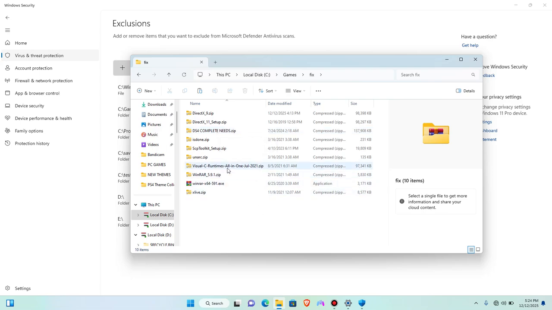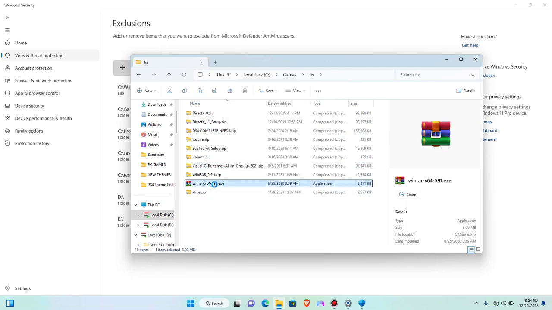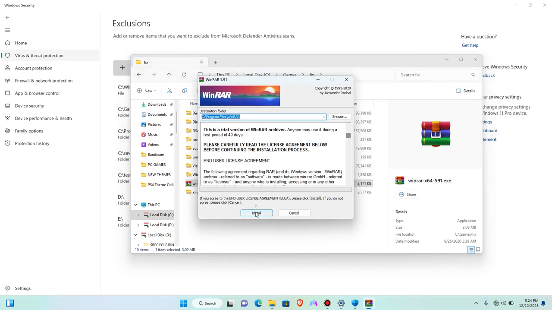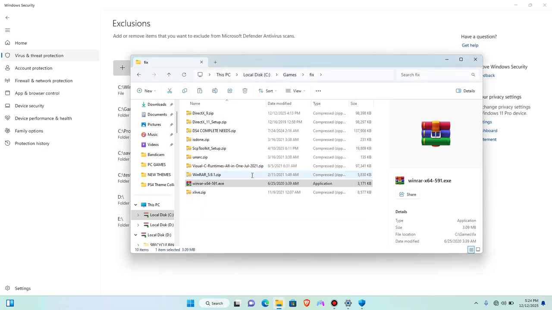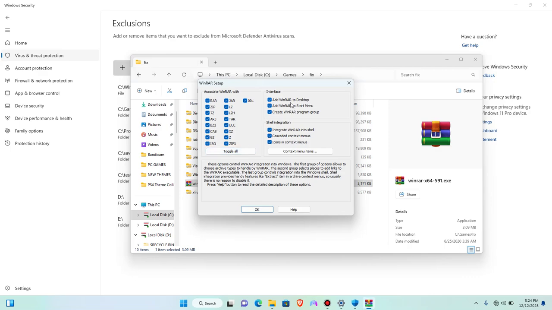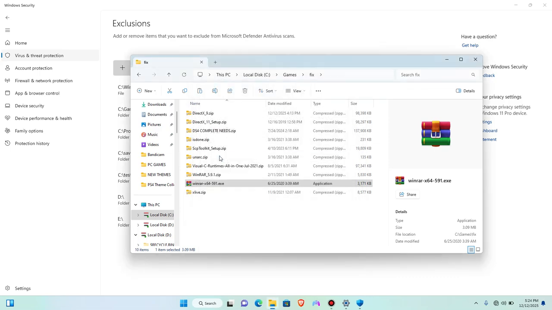So what you do is extract this. You start by installing WinRAR. You install WinRAR, you toggle all, you check all the boxes here, you click OK, you click done.